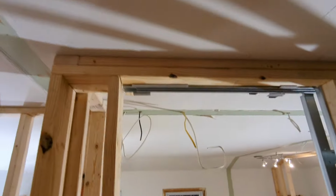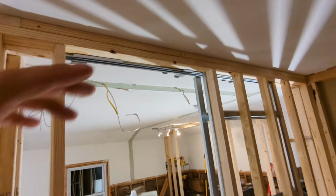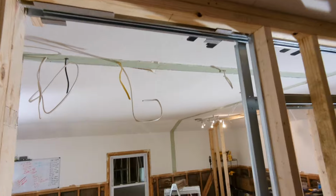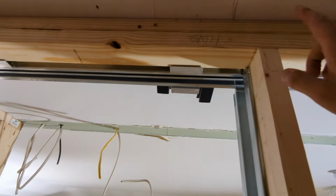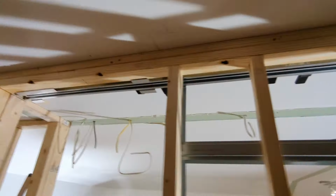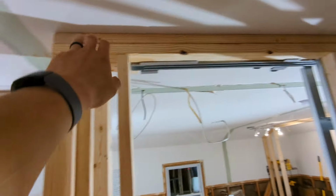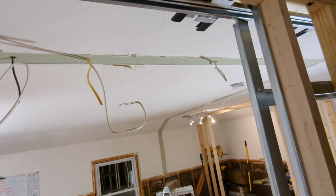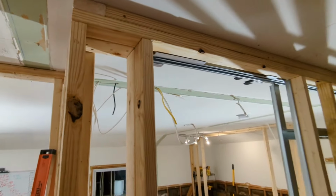I did it this way, installing the first top plate separately and then building this out with the second top plate, so that I can have something to shoot up into. For this first top plate, I took 3.5-inch screws and went up into some solid blocking that I added between the ceiling joists. Now that whole board is there. It's also screwed into the other top plates at the ends, and also the 2x4 wall, I guess is really what this is going into.